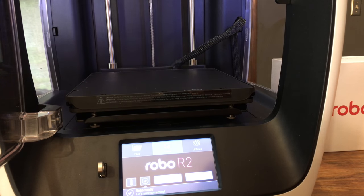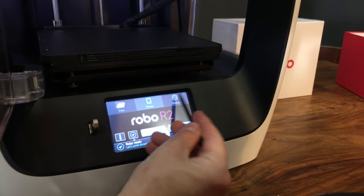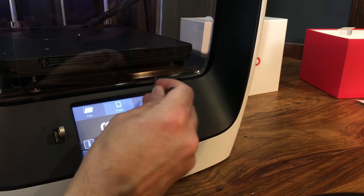Well, should we reset? Oh, we need to do the firmware. Connect that to Wi-Fi. Let's do that. How do we do that? Oh, great. Select utilities. Shutting the door. Door shut. So I feel like that should be enough.